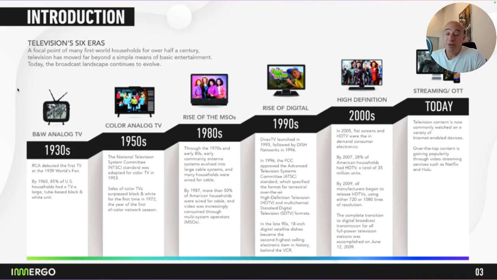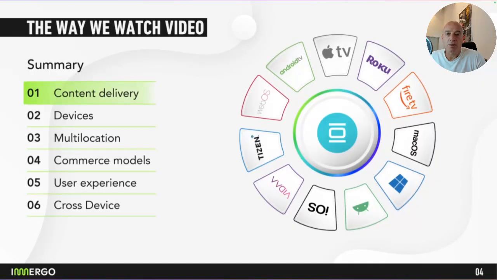In the last pretty much 100 years, the TV has evolved from the regular black and white analog broadcasting to what we have today, which is a streaming OTT that anyone can reach anyone anywhere. And that might be a very, very simple solution, but it's very hard to do. So today we're going to go item by item and start talking about how difficult it is to make us watch video the way we are used to watch video.